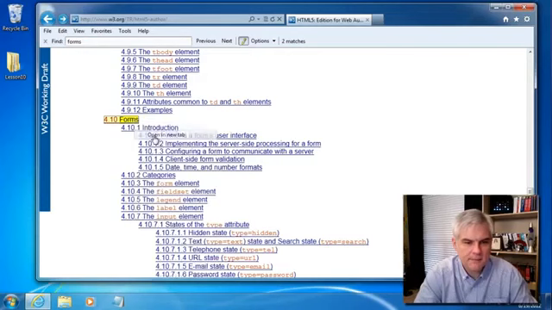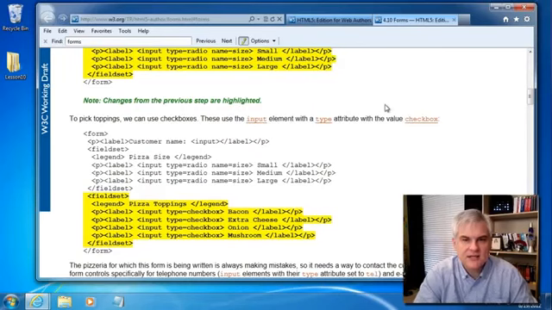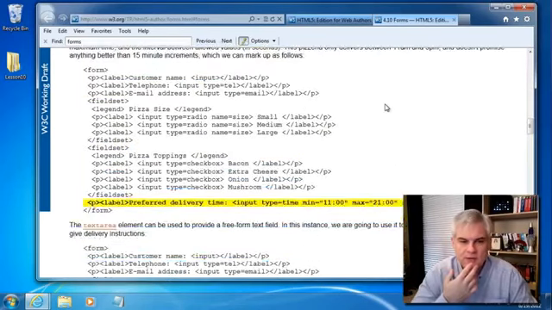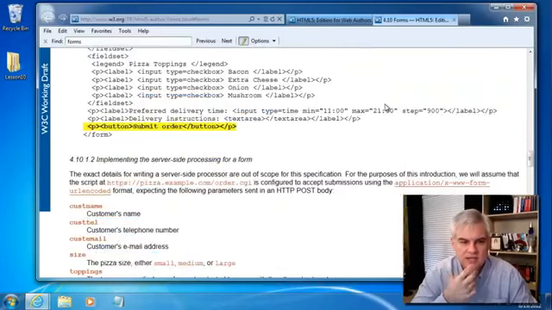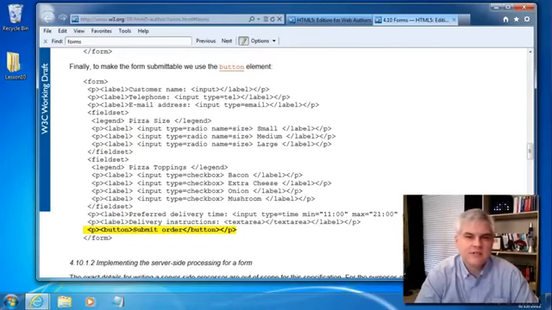But if we were to open this up in a new tab, it uses a pizza shop, an online pizza delivery form as an example, and so I want to create a modified version of this for our purposes, but feel free to look through this and to complete the example using their code instead of my code after you've finished this video, just to learn a little bit more. Alright, and so my example is going to be an absolute minimalist approach. Frankly, there will be a lot missing in my example with regards to attributes of the elements on the page, and so I'm going to just work through and point out the various elements along the way, but there will be much more to learn after this lesson is over.